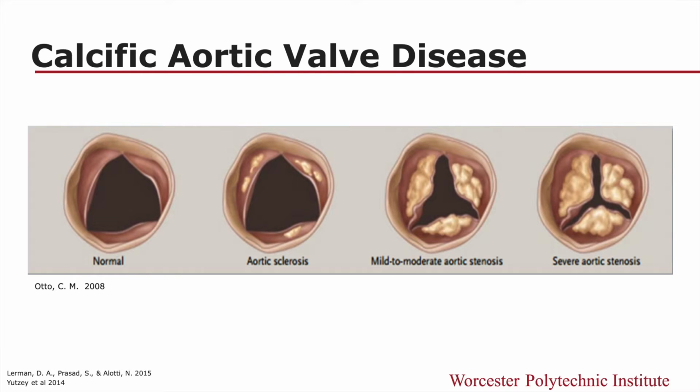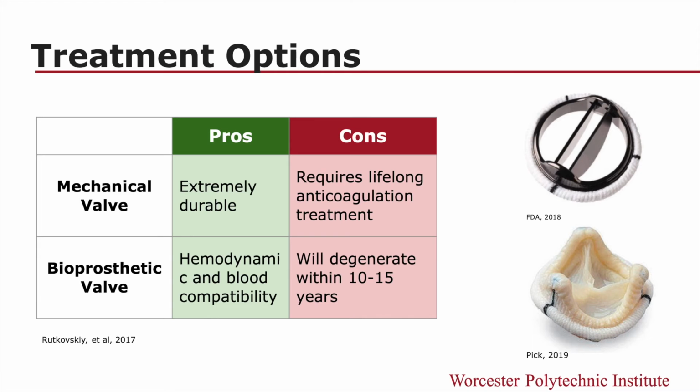After diagnosis, there's an 80% chance of heart failure, death, or valve replacement within 5 years. The only current treatment method is heart surgery to implement a prosthetic valve, and this will either be a mechanical valve or a biologically created valve. Though they both have their pros and cons, they are considered more to be temporary fixes rather than a cure. By understanding more about CAVD and calcification, we can offer more permanent treatment opportunities in the future.